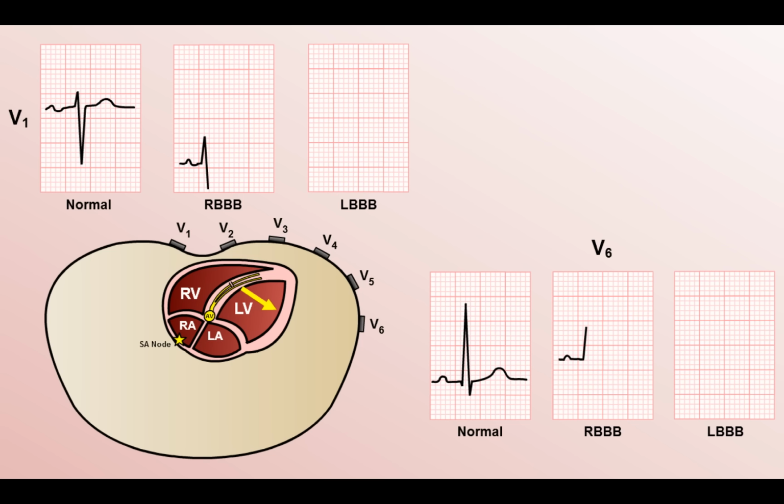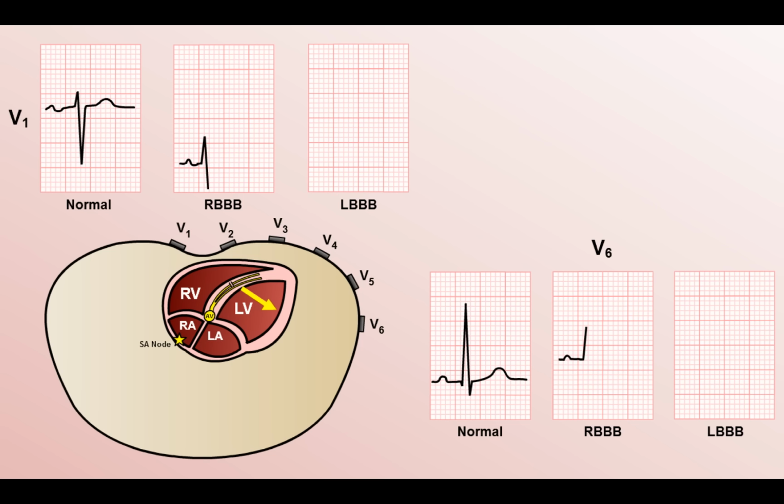You may notice that the appearance of right and left bundle branch blocks can be similar to some other pathologies. So for example, a tall R wave with an inverted T wave in V1 can be helpful in diagnosing right ventricular hypertrophy. Since we can no longer use this finding in a patient with right bundle branch block, its presence severely limits the ability to diagnose RVH. For similar reasons, a left bundle branch block limits the ability to diagnose LVH as well as an ST elevation MI, as left bundle branch block is associated with severe secondary repolarization abnormalities, including marked ST elevations in V1 and V2, as demonstrated here.